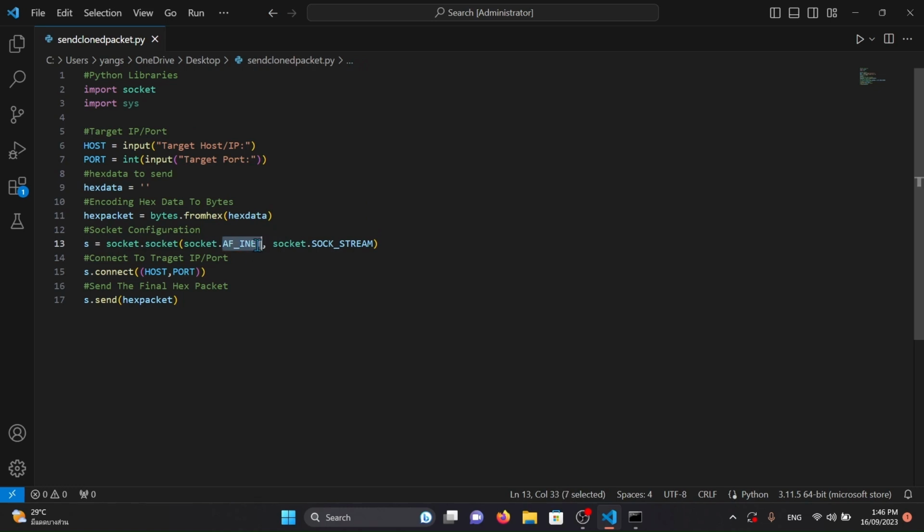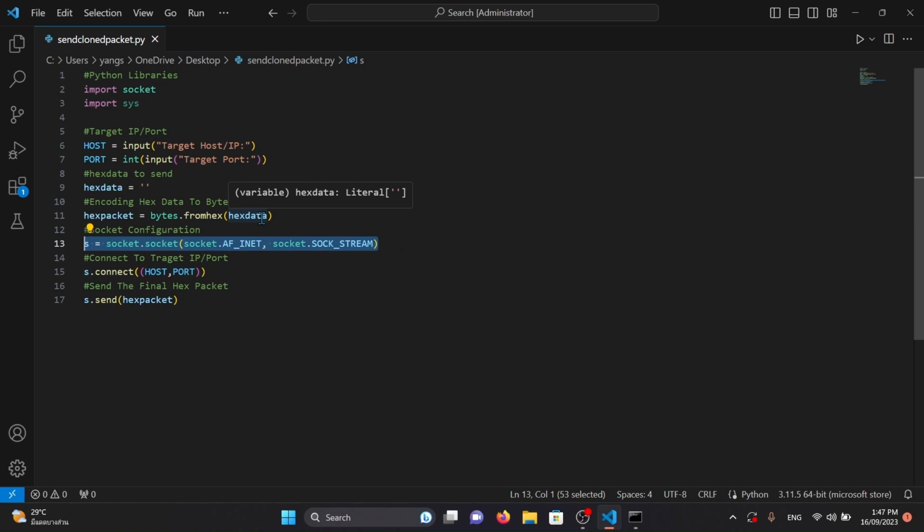I did AF_INET because it's IPv4, and SOCK_STREAM, which is TCP. You guys can change it to SOCK_DGRAM or AF_INET6, which is for IPv6 addresses, and SOCK_DGRAM is the UDP protocol. So it depends on what kind of device you target or what kind of protocol you copy and want to send over.